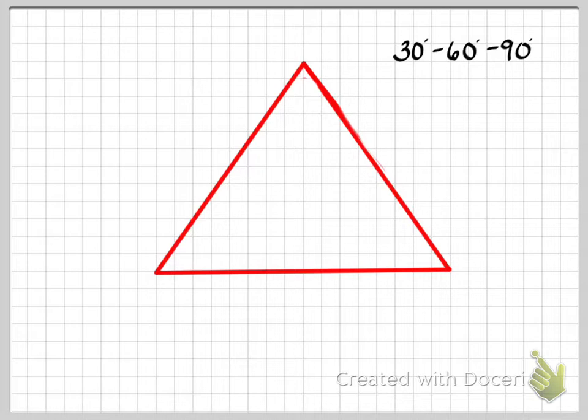So if it's a 30, 60, 90, the first thing we're going to do is start with this equilateral triangle. All the sides are equal. That means all the angles are equal. And if you remember, one of the most important things about geometry is that the triangle angle sum theorem says the sum of the angles of a triangle add up to 180 degrees. So if there's three angles, and they are all the same, we can divide 180 by 3 and figure out that all of these angles are 60.